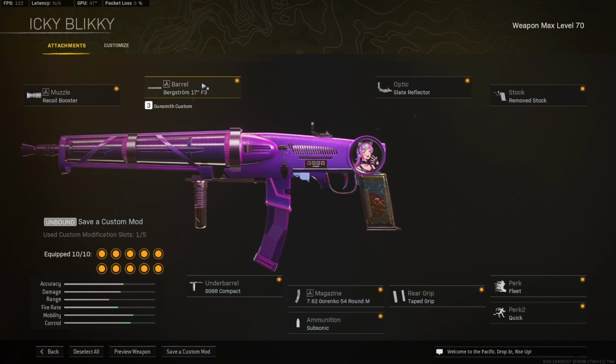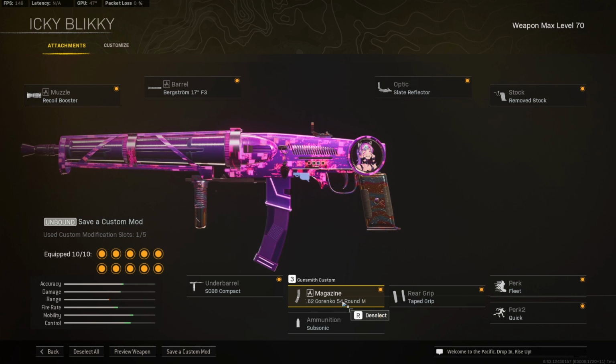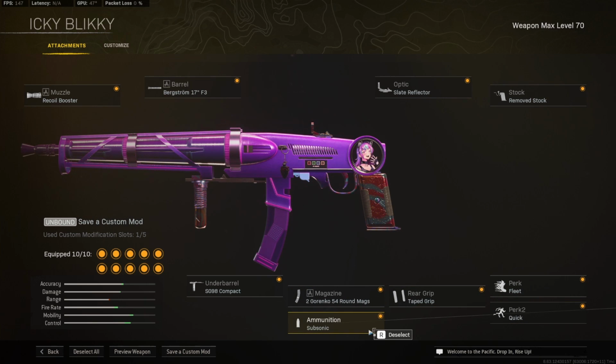So recoil booster, F3 barrel, slate reflector, remove stock, fleet and quick, taped grip, 54 round, 7.62 Garenko. Again, subsonic for the same reasons, and SG98 compact. The only thing you can change on this is the ammunition. You can use lengthened, but honestly, it's not necessary.